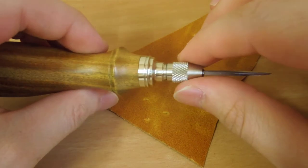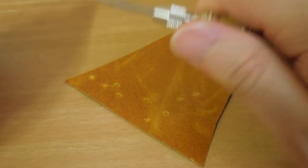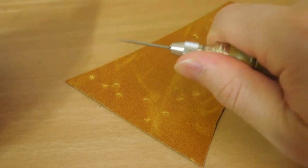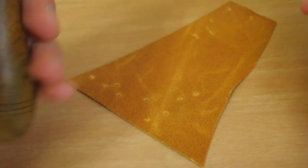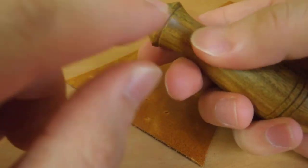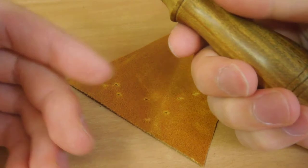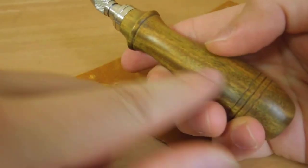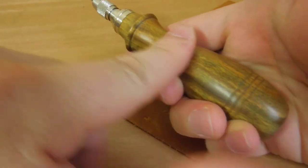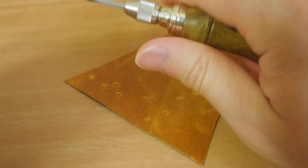For leathercraft, I never had this kind of fit to my hand with a leather awl. It just feels solid and grippy. Oily wood doesn't mean it's very oily on the surface. Sometimes oily wood can be really oily to your hand, but I mean oily within the content of the wood, okay? It's not that slippery on the handle. It just has a good grip.